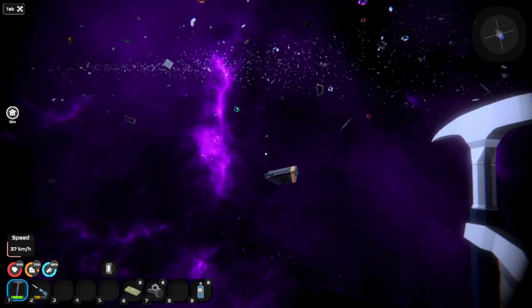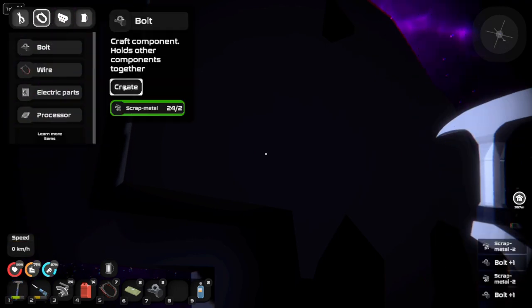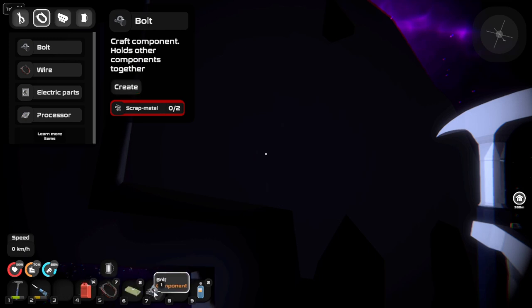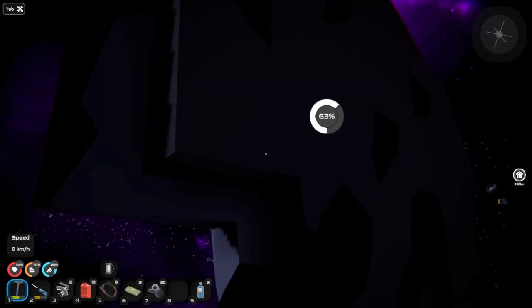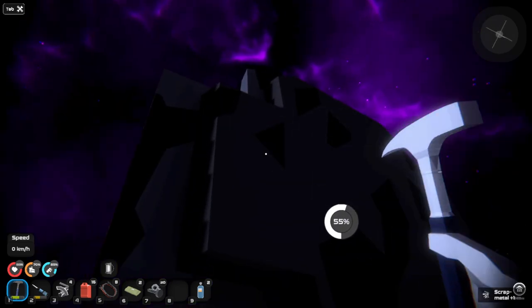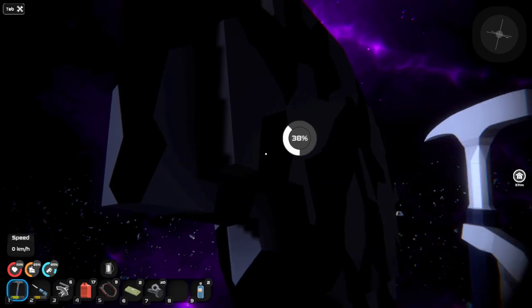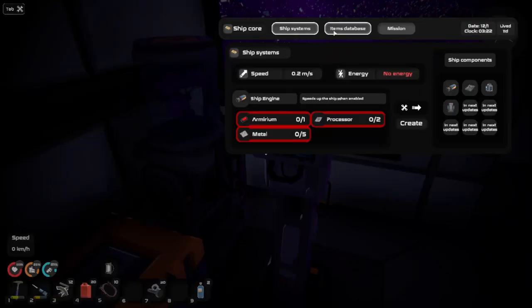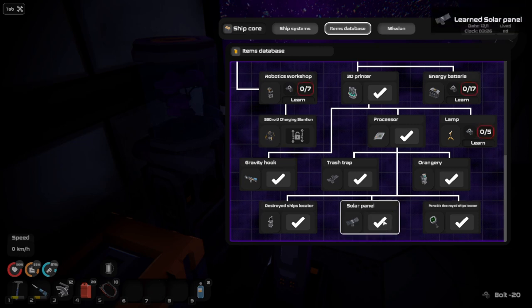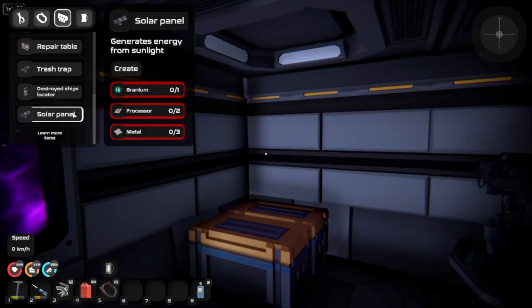Got in here. Good source of scrap. So I can make all the bolts that we need. I don't know why it didn't stack, but it's fine. Gonna finish with this. Wow. Piece in here. To mine it. Make my way back to the base. Good, so first we gotta learn that panel. Did that. Perfect. Let's see about building it.